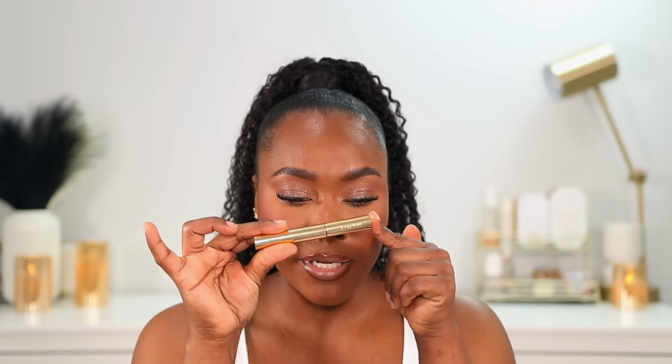Another brow product that I love is from Merit. This is the brow gel pomade. It is supposed to be a brow gel that gives you a little bit of a tint. I love this because after I do my brows, once I'm done with my makeup, I can go in with a little bit of this, and it holds my brows in place. My brows don't sweat off. It stays in place without looking chunky, if that makes sense. So if you're looking for a good brow gel that doesn't look like a gel but gives you the effect of a gel, try this one out from Merit. This is in the shade Black Brown.